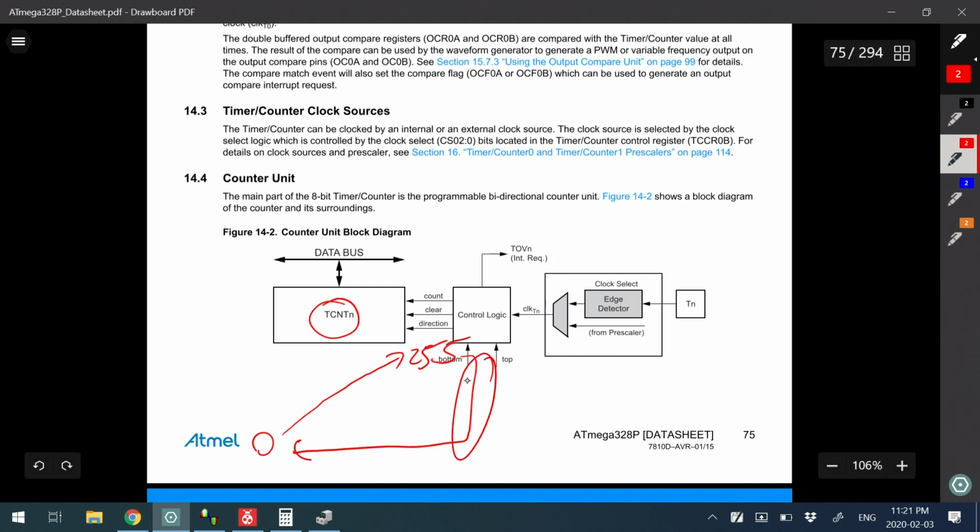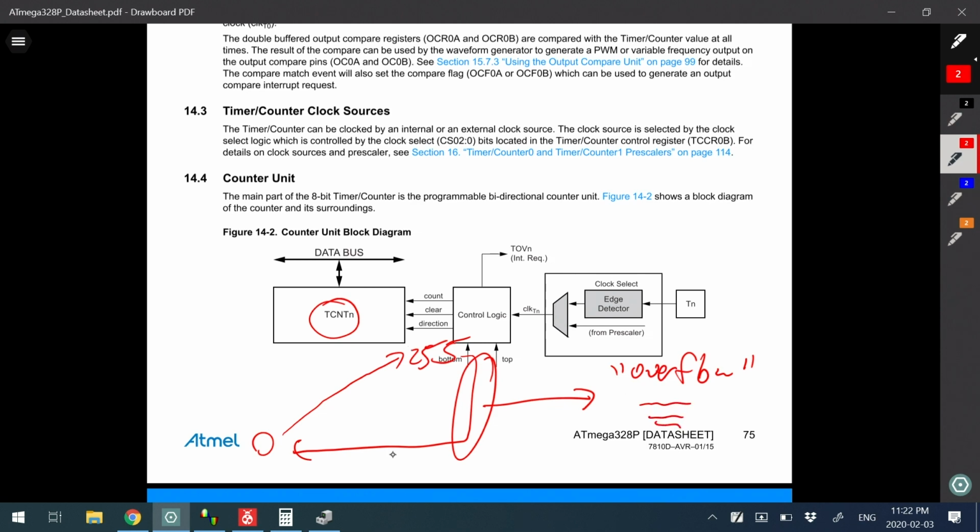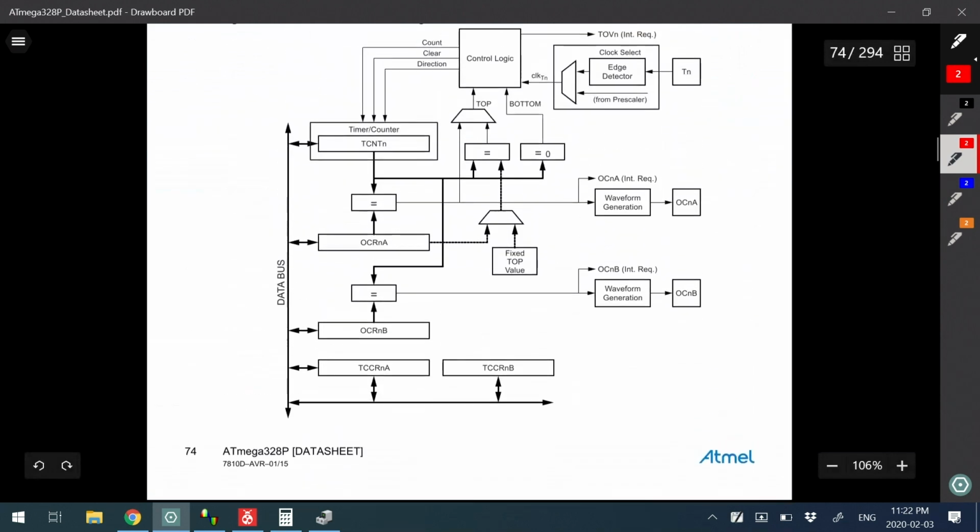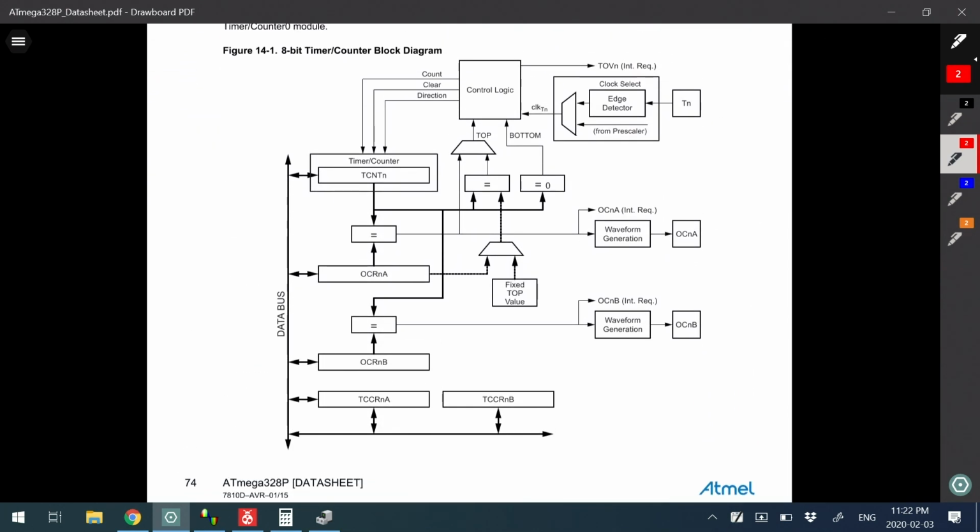But we get a notice when it does this wraparound. When this happens, we call it an overflow because it's reached the max value, and we run a little chunk of code. So we run a little chunk of code every 256 cycles. The full counter has some other stuff around it. We actually don't care about most of this right now, so we're not going to worry too much about it. We're only going to look at this count module itself.